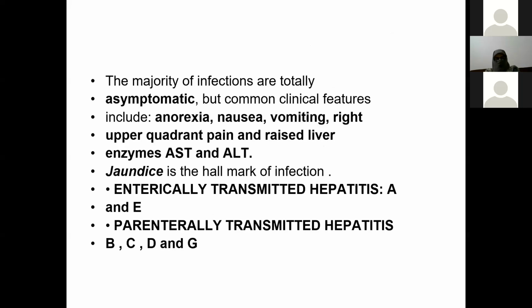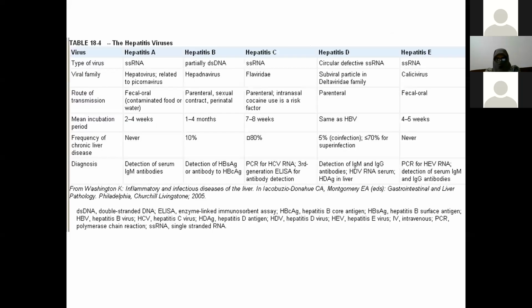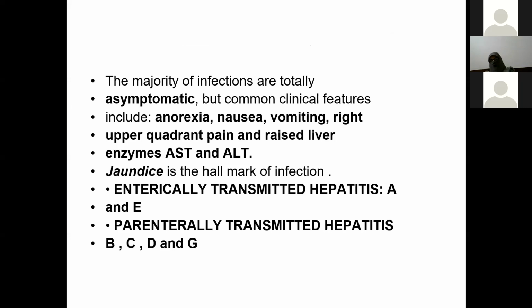So the majority of the viruses can be asymptomatic. Like we are nowadays talking a lot about the coronavirus, there are a lot of asymptomatic carriers. The same is true for hepatitis. There are a lot of people who are simply asymptomatic carriers. As in the coronavirus, in some areas there is a population of 70 to 75% who are simply asymptomatic carriers. The same is true for hepatitis, although the percentages are not the same, but many of them can be asymptomatic.